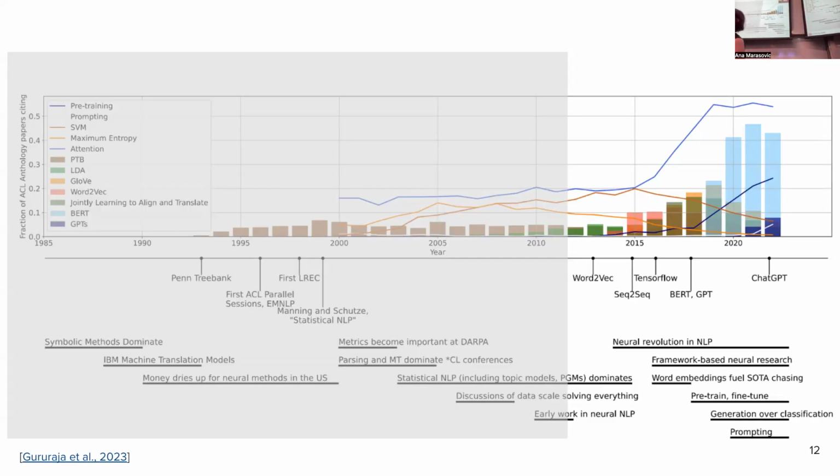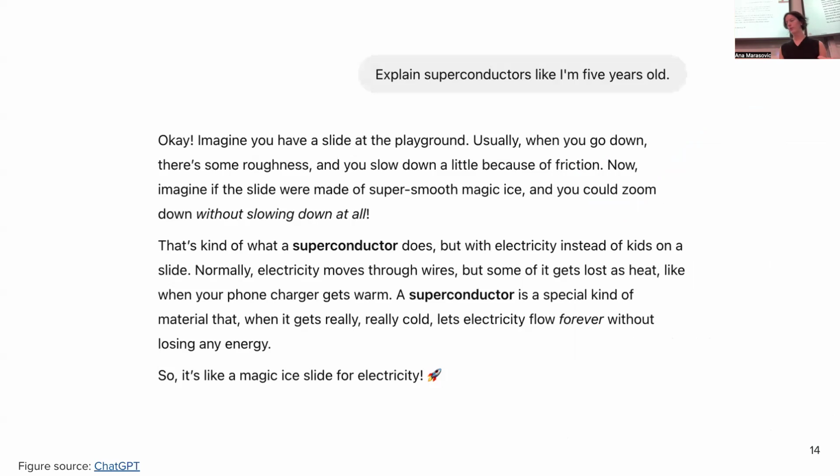Okay. So since I said we are going to cover what LLMs are, I'm going to give you a little bit of information of what that means. So here we have a prompt and a completion of that prompt. The prompt is: explain superconductors like I'm 5 years old. And then ChatGPT generates something. Our goal in the first part of this course is to understand what happens here in between you giving a prompt and receiving a response.